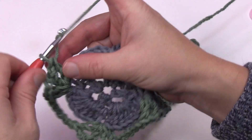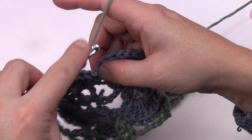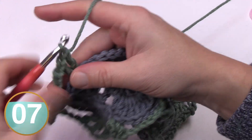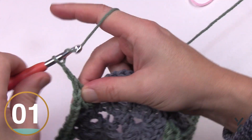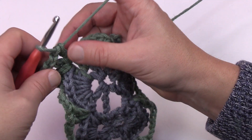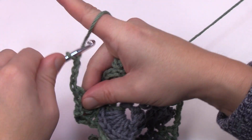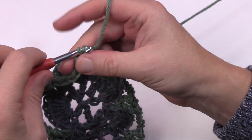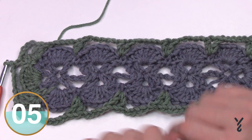Chain five — 1, 2, 3, 4, 5 — then do your V-stitch there. Continue all the way across, doing the turns as you go. After finishing, chain five and join to the top of the third chain of the beginning chain four. When laid flat you'll notice the last round squares everything off into a rectangular shape. Now let's begin round four, which ends the repeat.